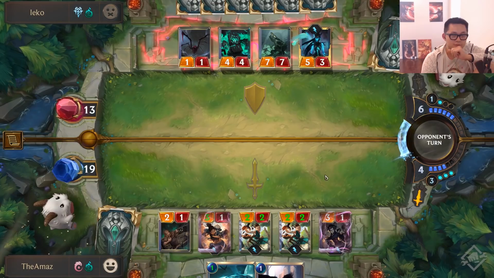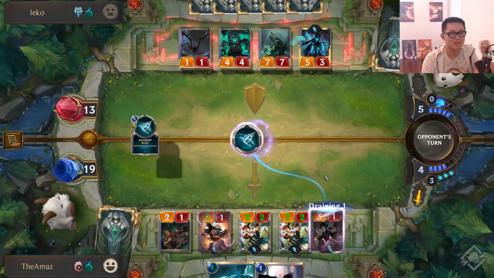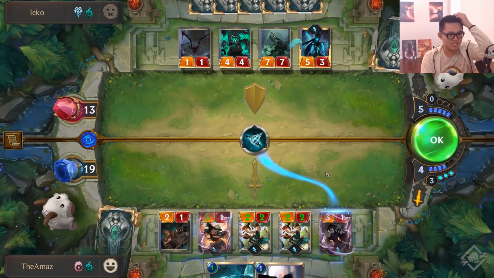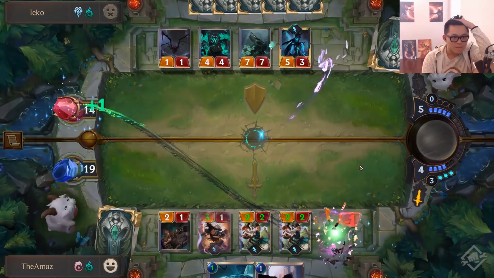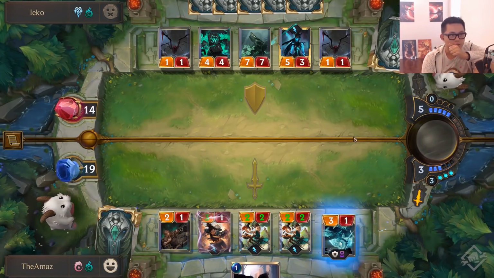Amaz, are you only playing aggro? I just played control, like literally just now. You damp breadsticks. Oh wait, what is this? Foul face, drain one from this and summon it. Oh, that's not good. That's unfortunate. Shark Chariot.